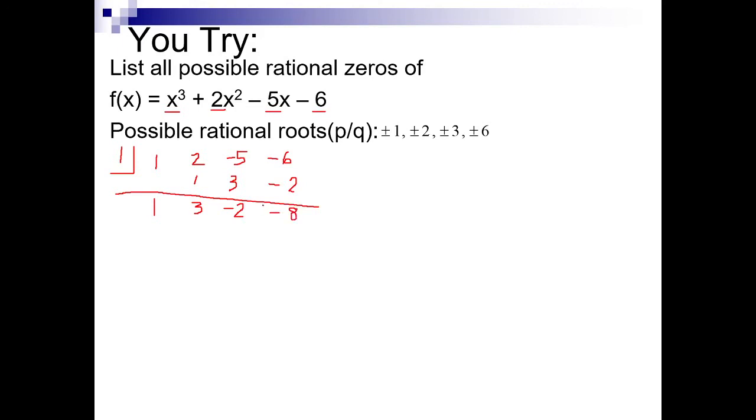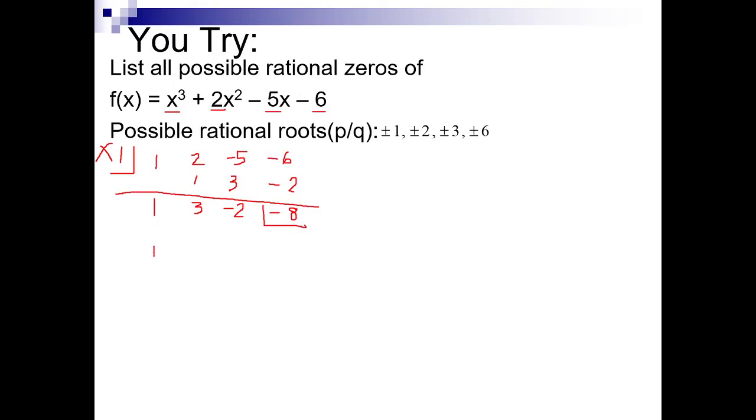Now, this is my question. Is this a factor? Is this one a factor? No. So I will not use this because this is not a 0. I'm going to mark an X there because it's not a 0. Let's make use of negative 1 because we're done with positive 1. Let's go to negative 1 now.